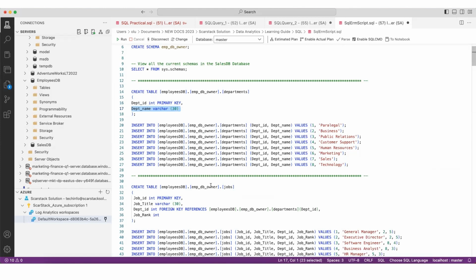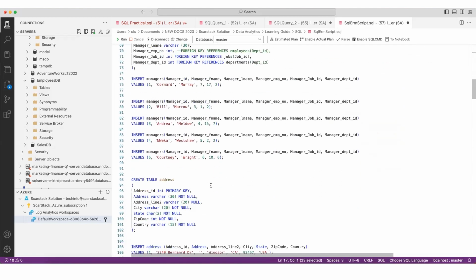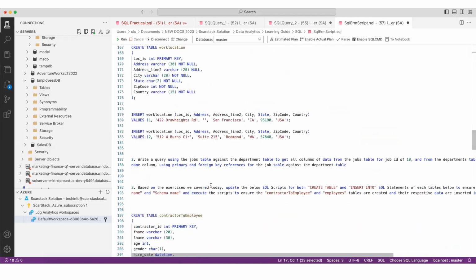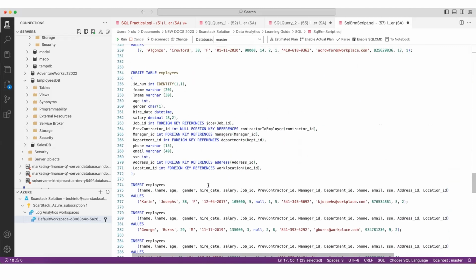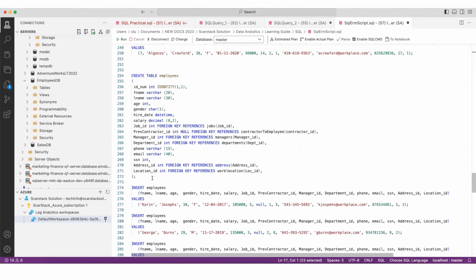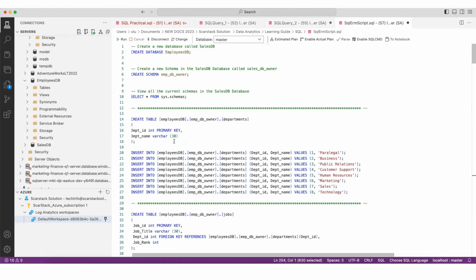Now, if I go down to the employees table, it's going to take a bit of a scroll down. Just look at the difference between the create statement for the employees, which starts at line 254 down here, compared to the departments at the beginning. Just two columns, very simple, not much requirement.